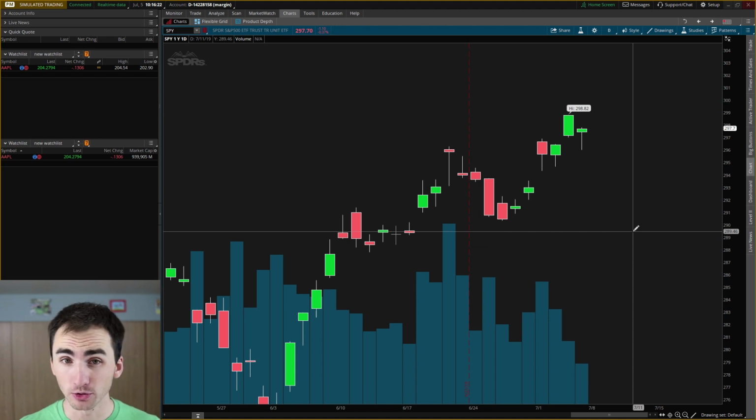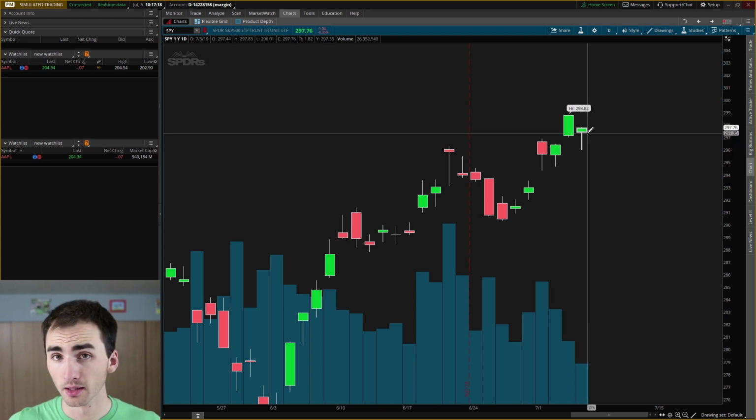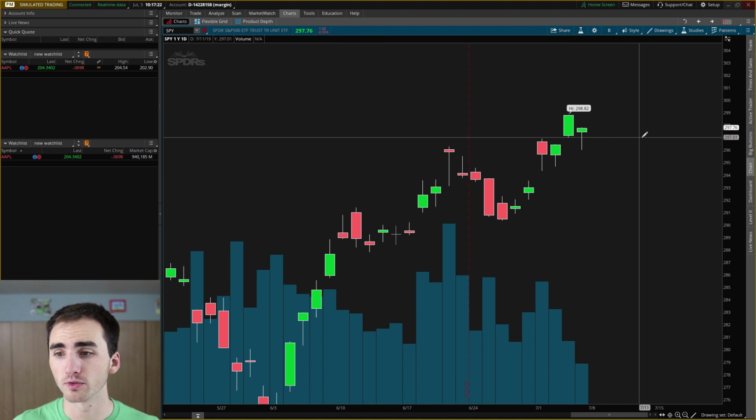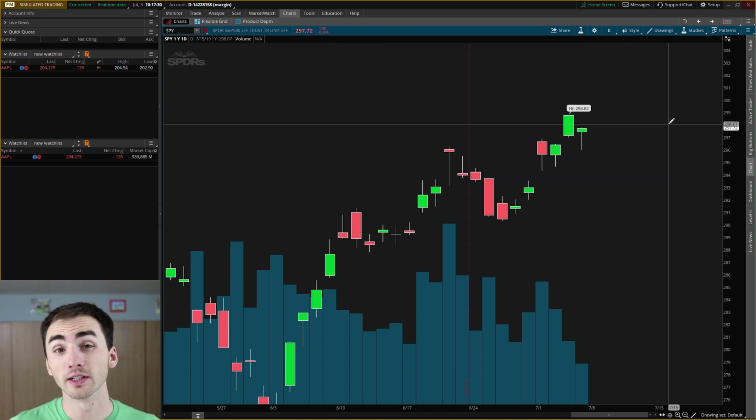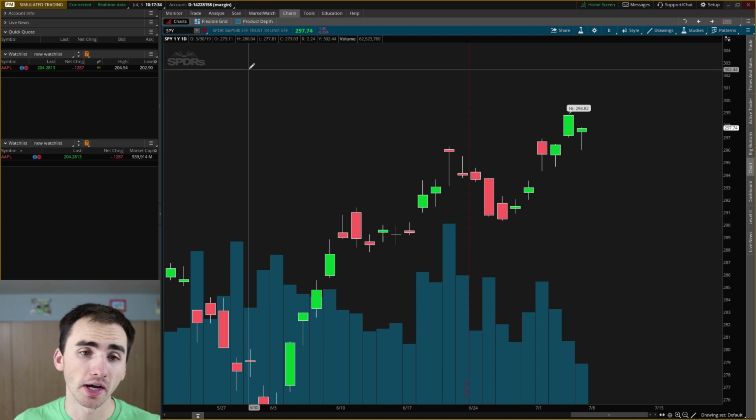You don't have to use spreads. You can just go and buy a call, but you do want to keep in mind that you are putting more risk on the table. So if you have a small account or you just want to keep your risk small, a spread is usually the way to go. Now, a call debit spread means you usually buy the more expensive call and then sell the cheaper call as protection. So for instance here, we could buy the 298 call and then sell the 300 call as protection.